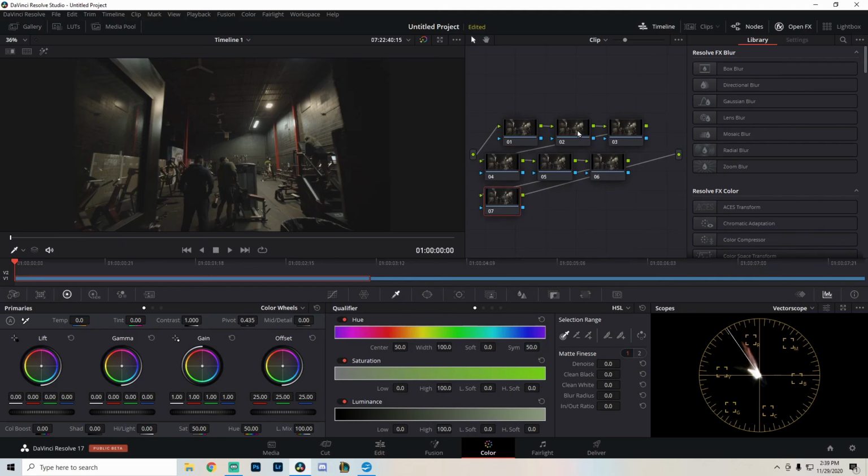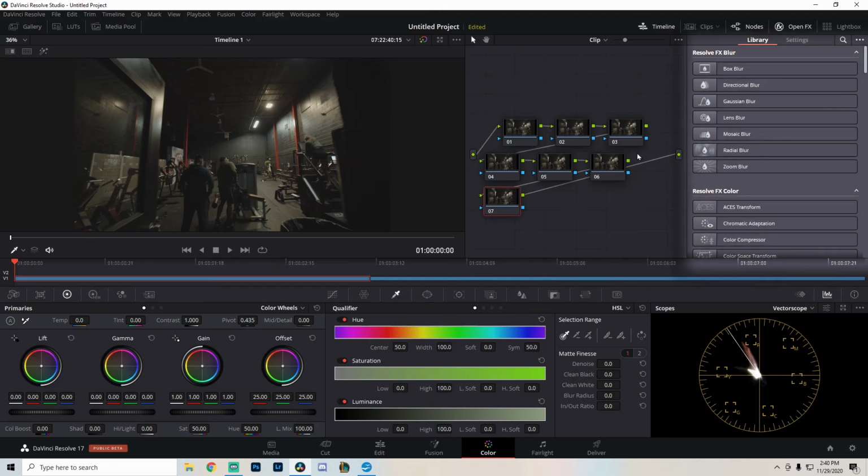Now, you can think of nodes as adjustment layers, much like they have in Premiere Pro or Final Cut, I'm sure. But it is a little bit more complicated than that. I'm not going to go over it today, but just know that nodes allow you to target specific parts of the image to give it a specific look, and it's amazing stuff. So you could do some really, really cool things with nodes.